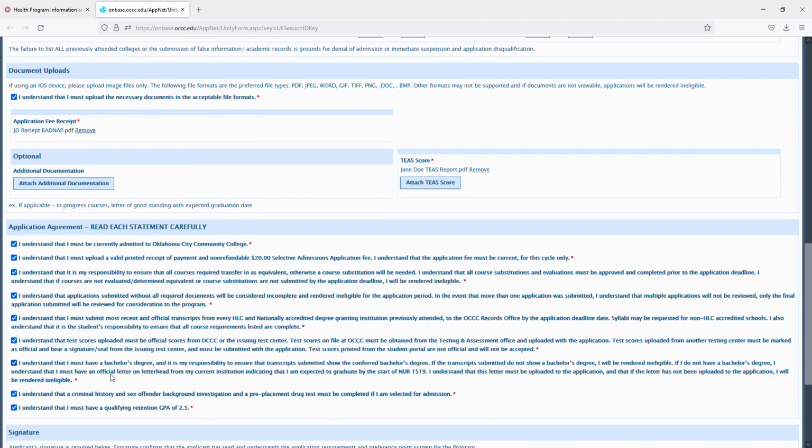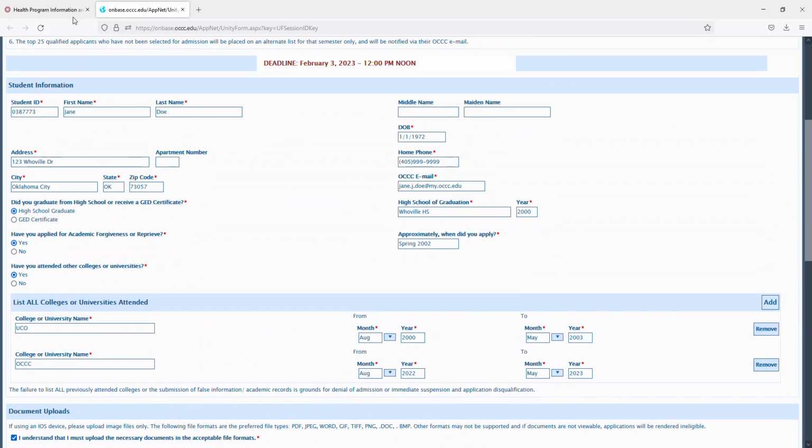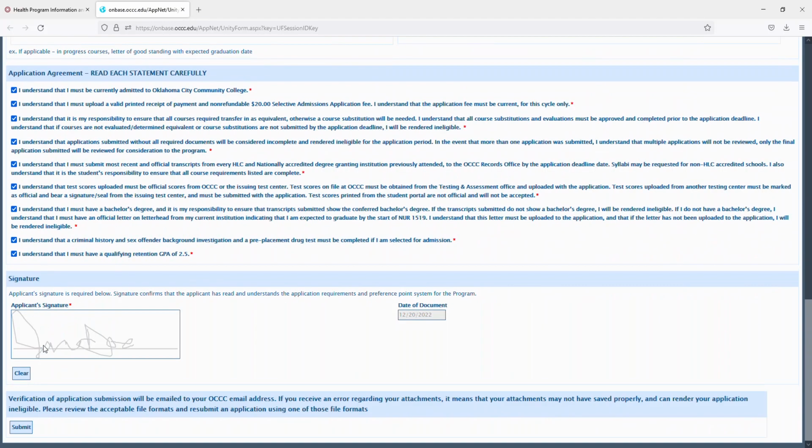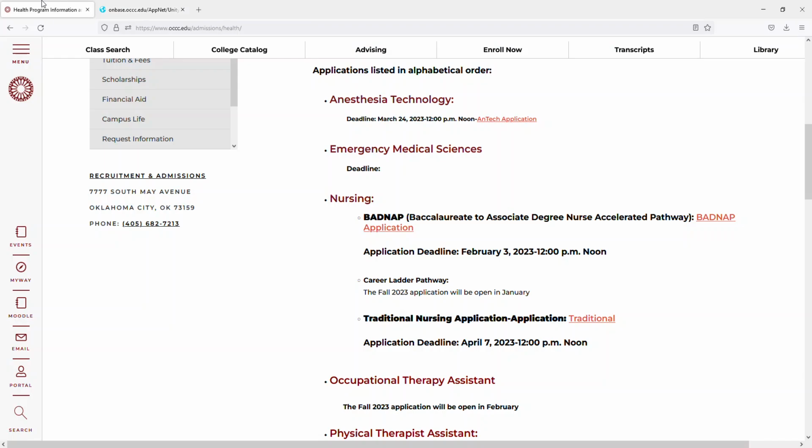If you do submit it and one does not go back to the previous page, you will have red boxes, so these would be highlighted in red. You will need to go back and correct them if anything is missing or inaccurate. And like I said, once you submit it, it will go back to this page.